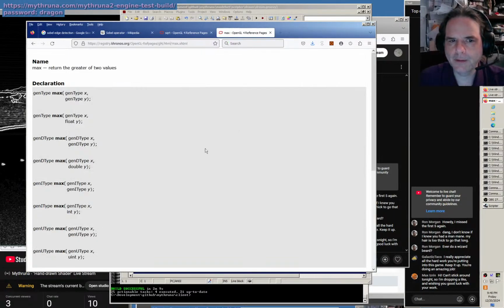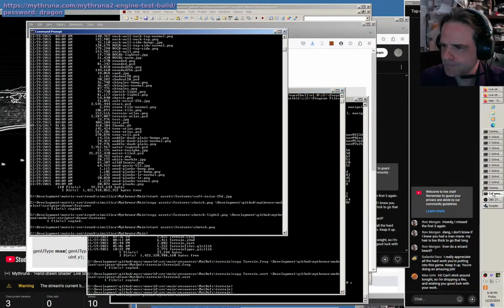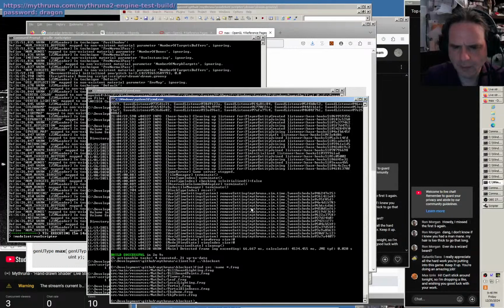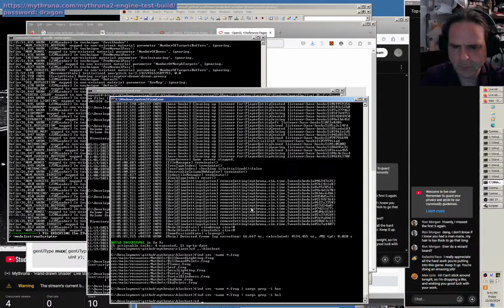Alright, let's just do a little grepping around. Oh, we're in the wrong direction. Okay. Find source dash name star dot frag, xargs grep. Is it dash I? I think it's dash I for case insensitive. HSV. HSL. All right.